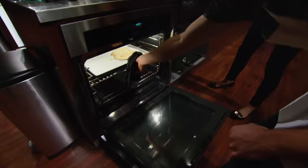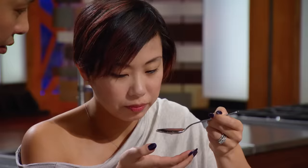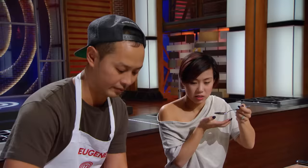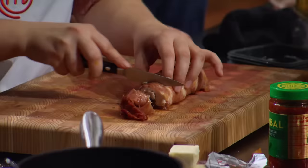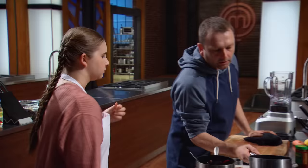Do you want to taste this puree? Mmm. Does it taste nice? I like it. You know what, Jess? I think this is done. I think so, too. She nailed it. It's a bit bland. More salt? Yeah. It's nice to get a second opinion on your seasoning. Salt or anything, do you think? No, I don't think so. It's coming together really well. Like, I knew he was going to do good. Maybe put some chives in there, too. No.